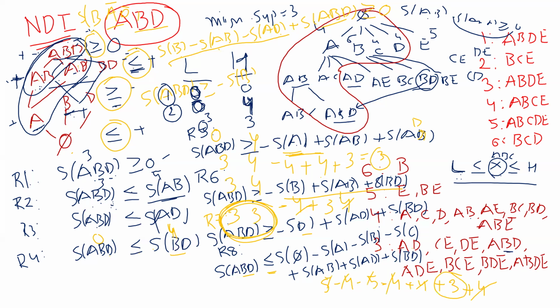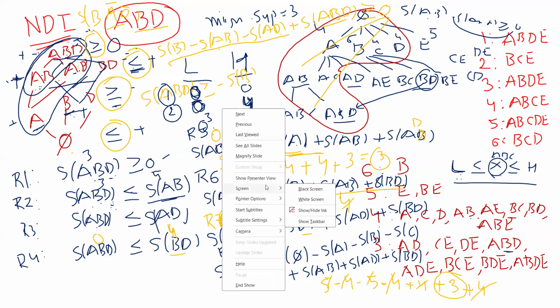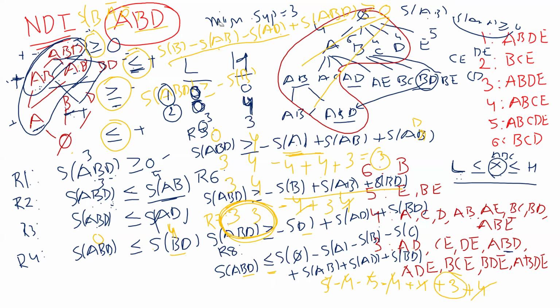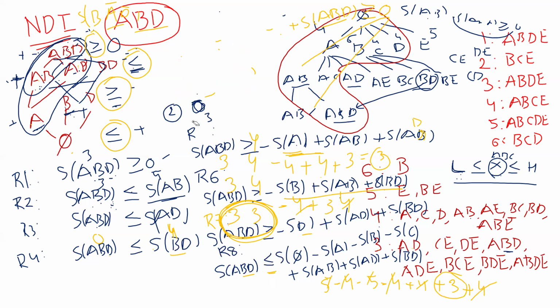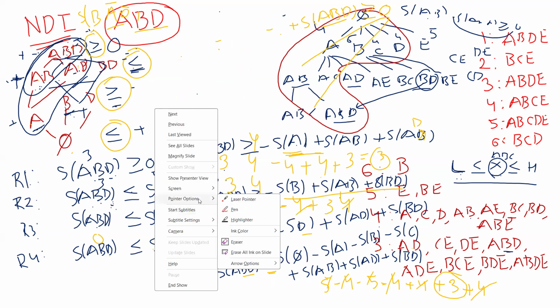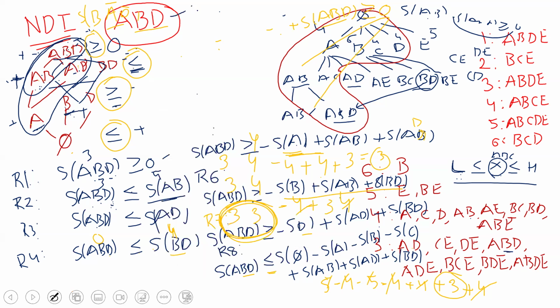Again, I am repeating. When you are asked to find out whether a given item set is derivable or not, you just have to construct this diagram. This is the more important thing, from which you will construct all the possible rules. So now look, when you have three items, the possible rule sets will be 2 to the power of 3, which is 8. 2 to the power of n. If you have n items in the item set that you want to derive, here you have 3 items. When you have n items, you will get 2 to the power of n rules.